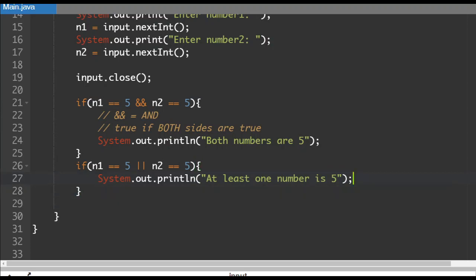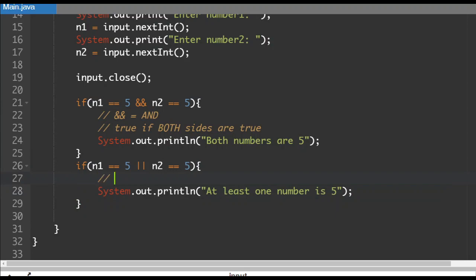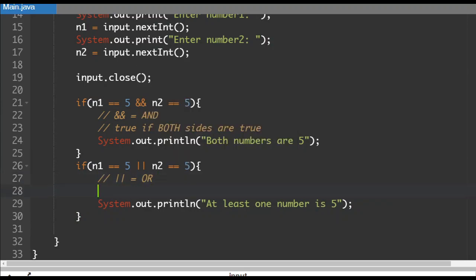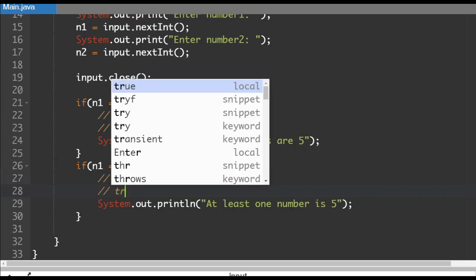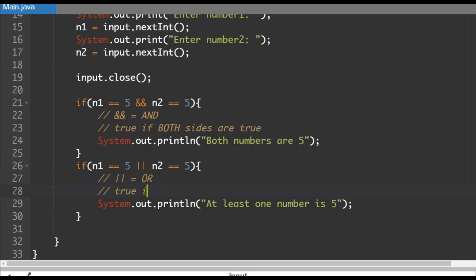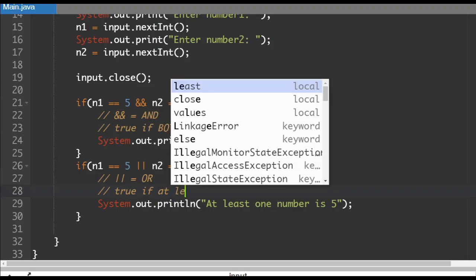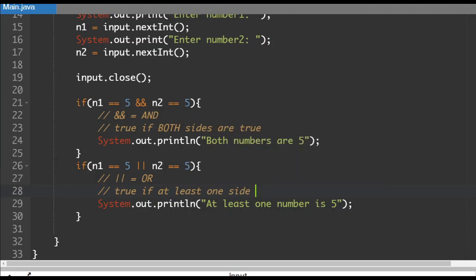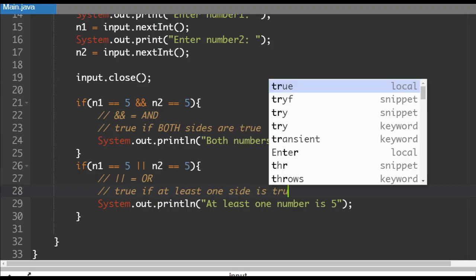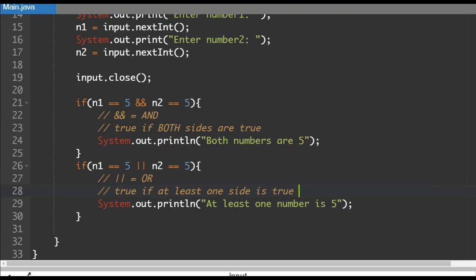In this situation, an or is true if at least one side is true. So this is going to run if one side is true or the other side is true, and then it'll say at least one number is 5.